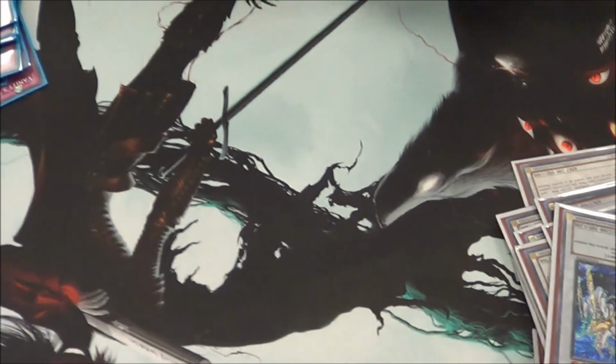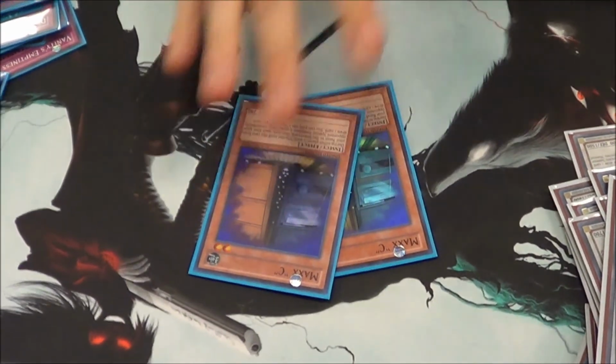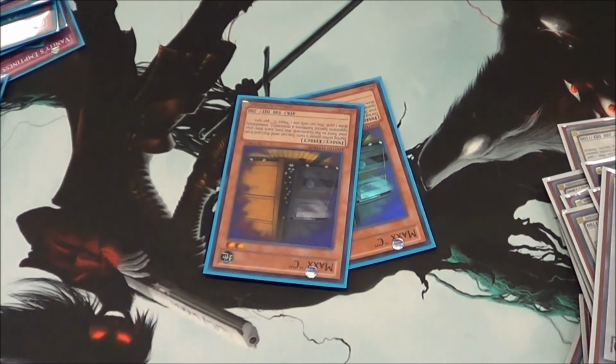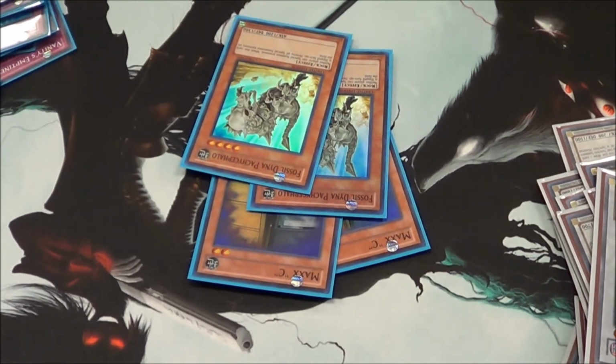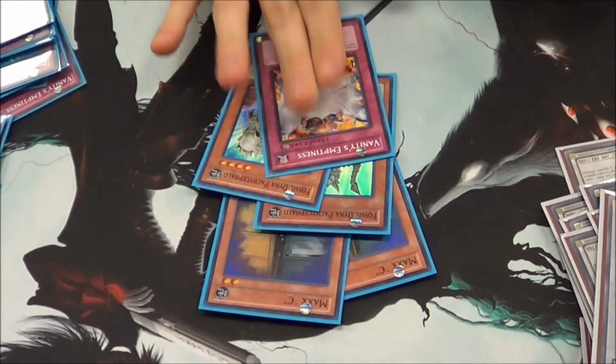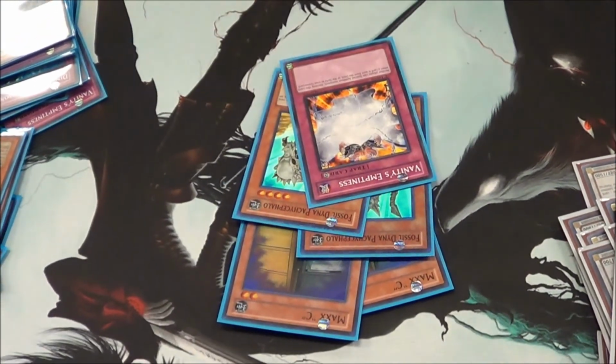Then the side deck, 2 Maxx "C". I'd probably consider main decking these over Upstarts or something. It's a good idea, especially right now. These are good against Mermail, Dragons. Same with Vanities. These usually come in against Mermail and Dragons.